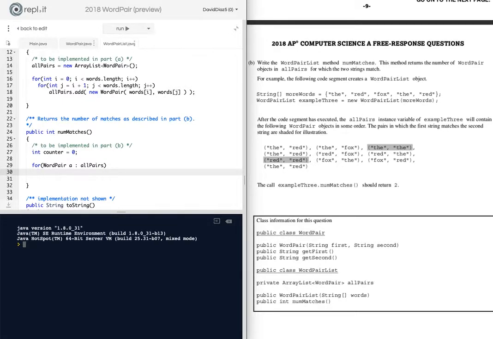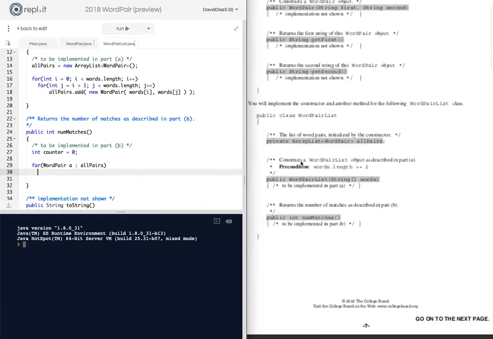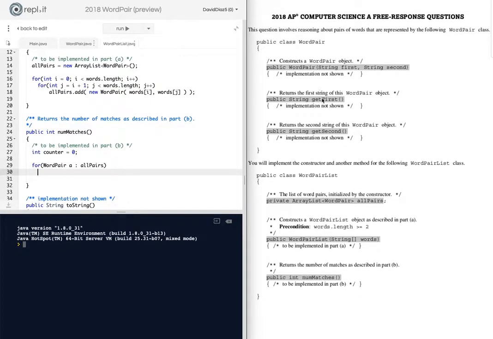Now, how can we compare those items, those objects? We want to be able to compare the words in the objects. And if you remember, the only way to access those words is by using the getter methods, get first and get second.